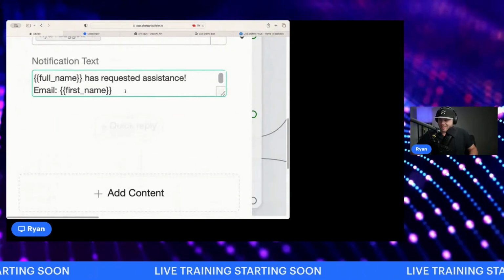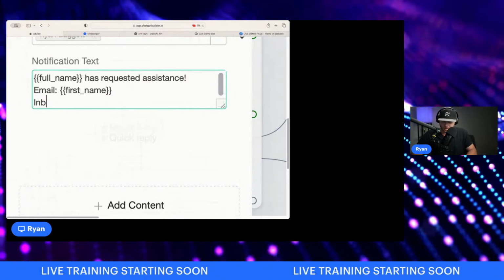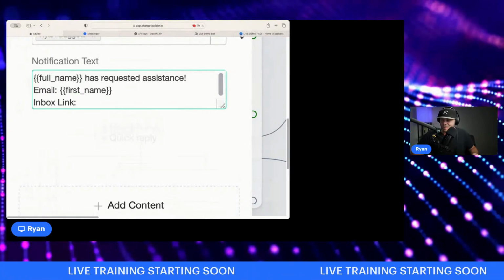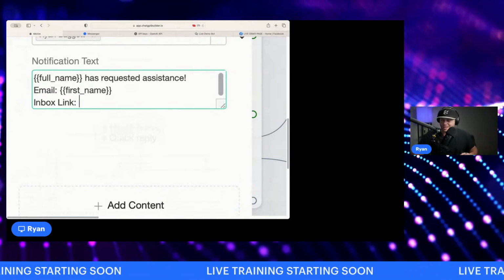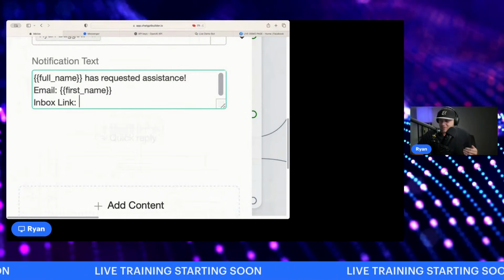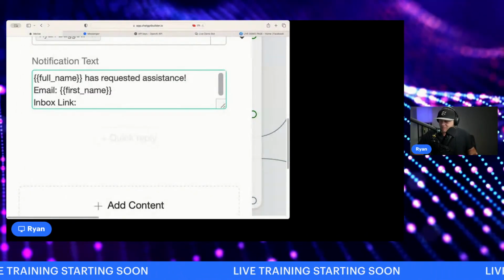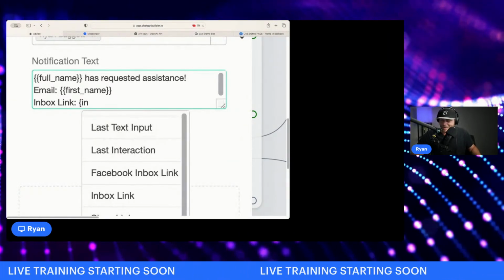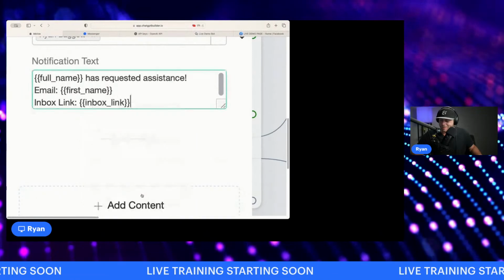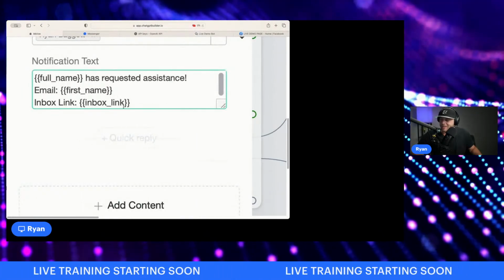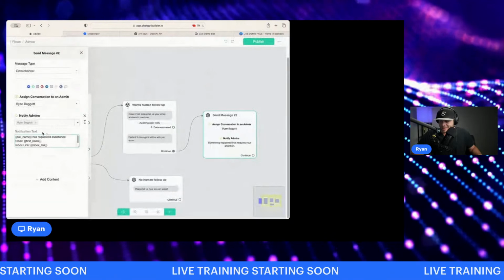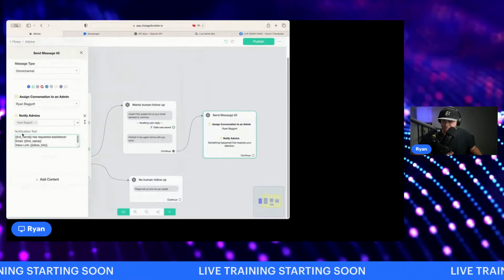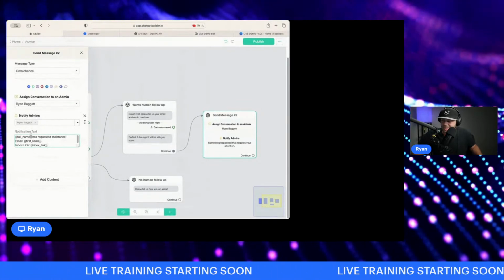Okay, and so then I'm going to hit enter again, and I'll say inbox link. And this is what I do when someone's messaging for me. Out of the hundreds of messages that we'll get in a couple hours a day, some of those people do want to talk to a human or to me specifically. And so an easy way to get back to that exact conversation so you can just continue with them is right here, inbox link. So I'm going to get a notification text message or an email and or a Facebook message, depending on how you have your alert set up, like I just showed you to do in your settings section.